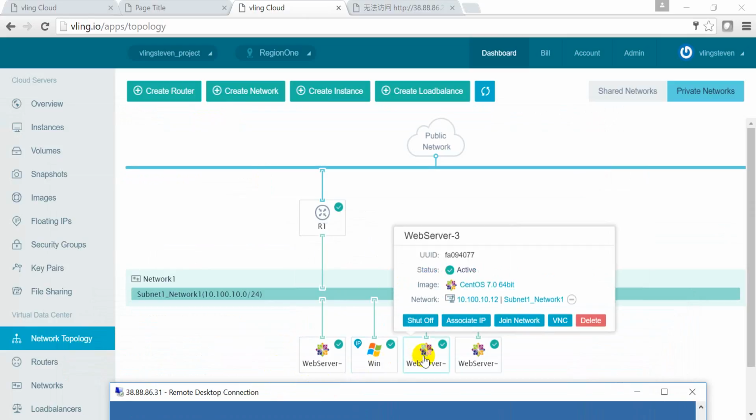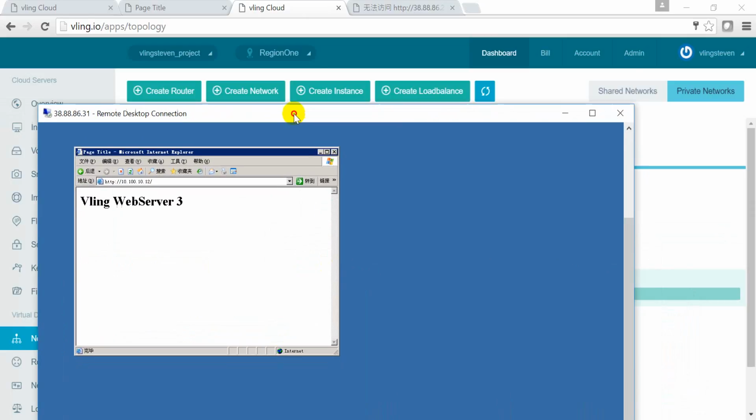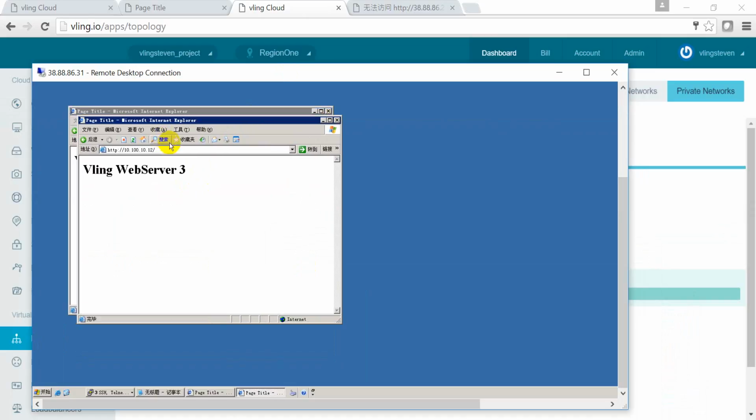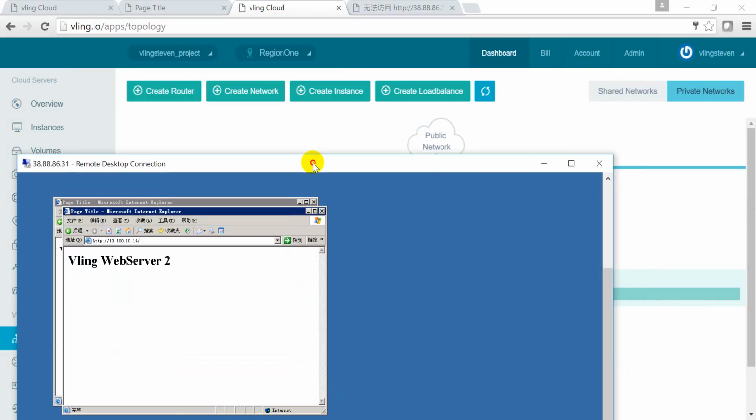You can see from web server 3, right? And server 2 is 14, and server 1 is 18.